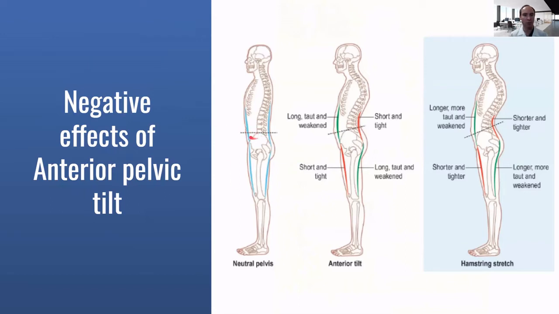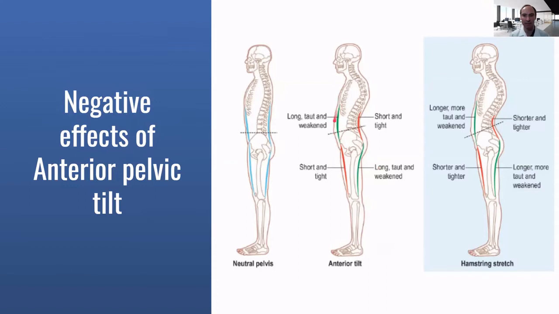Normally, the pelvis should be totally rectus, or straight, in a neutral position. That would mean that the anterior and the posterior chain are in equilibrium. But what we see here with an anterior tilt of the pelvis, so the pelvis tilts forward, this actually causes these to become shortened and these to become long. It's the contrary on the back.